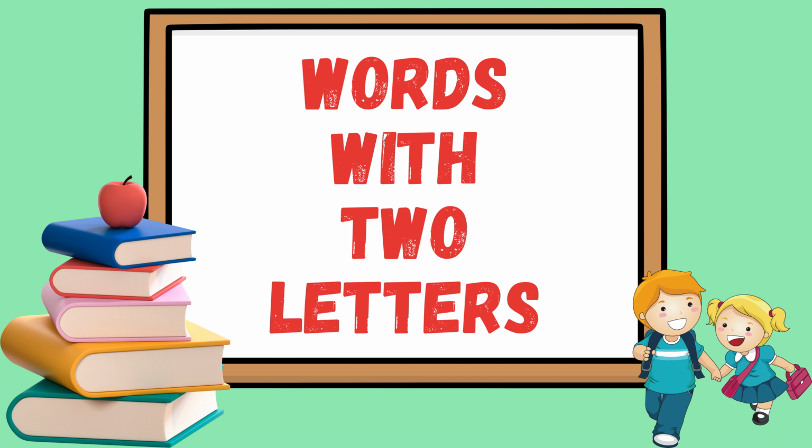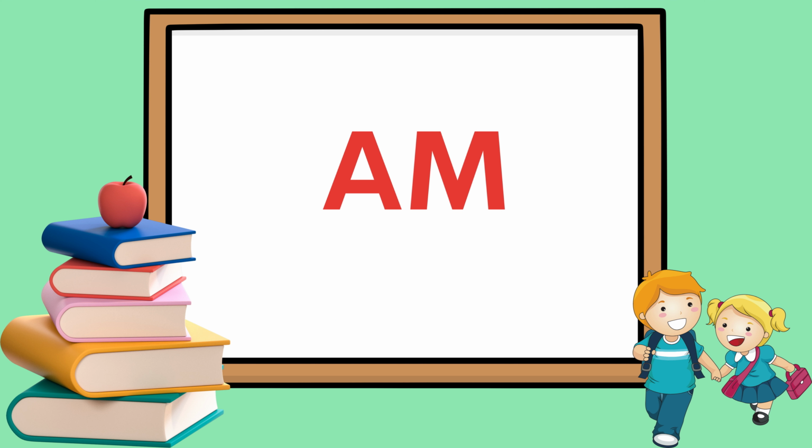In this video, we're going to learn about some two-letter words. These are some of the most important words in the English language. Are you excited? Let's get started. The first two-letter word we're going to learn is am. Am is a word that we use to talk about ourselves. For example, I am happy.